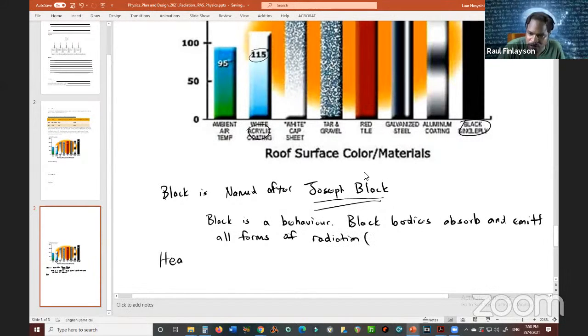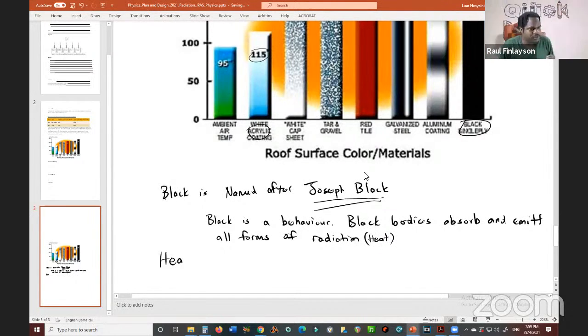All right. And that's heat. Radiation is heat in the form of waves. So radiation is heat.